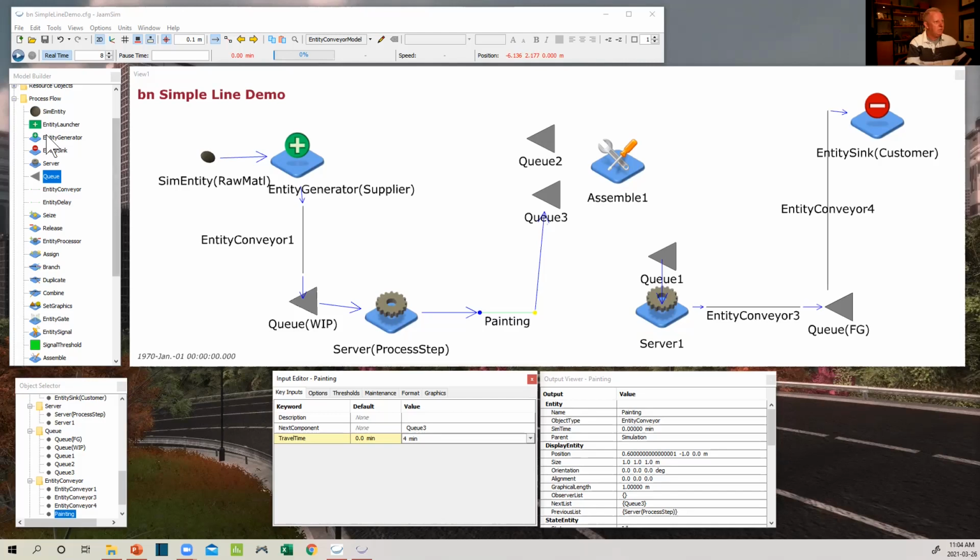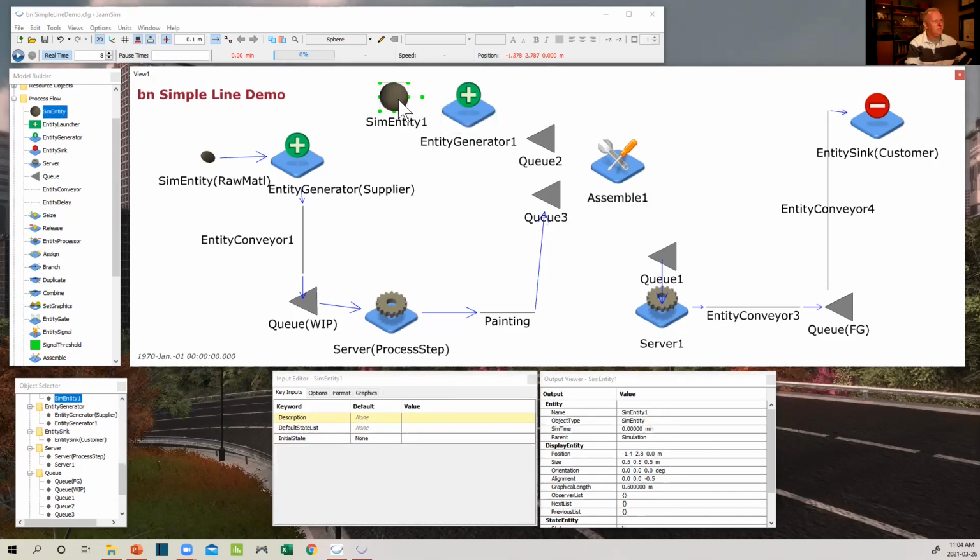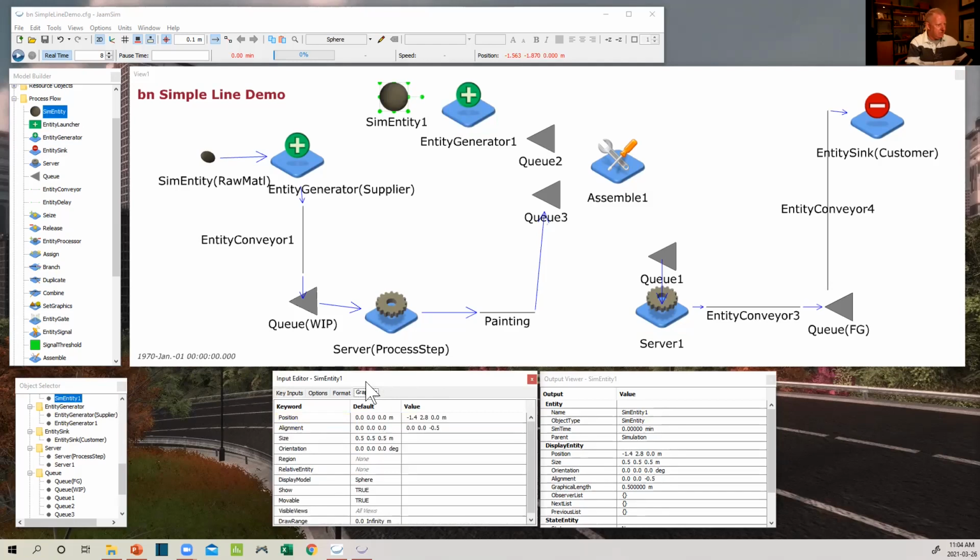So I'm going to put in another entity generator and another entity. Now I'm going to change this entity, under this graphics here, instead of this entity being a sphere, I'm going to make it, I don't know, I'll make it a hexagon.